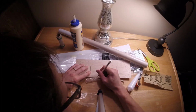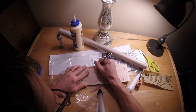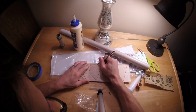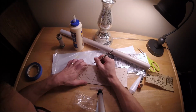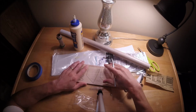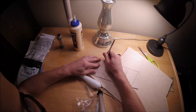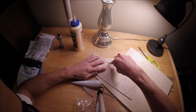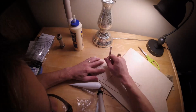While that glue dries, I decide to go ahead and cut out the fins. Some of the fins are easier to cut out than others, but the ones that aren't easy to cut out, you just got to keep scoring with your hobby knife till they can be punched out successfully. I don't recommend trying to force this, because if you do, you can get a really rough edge or even break part of your fin if you're not careful.